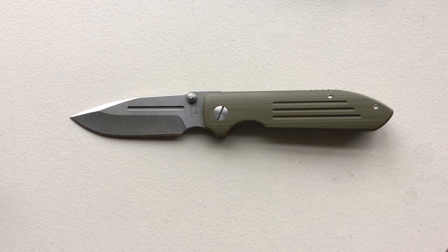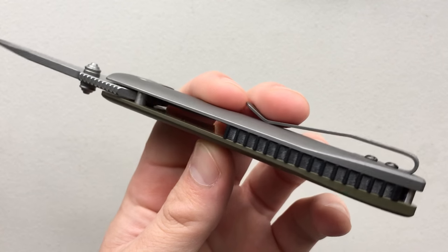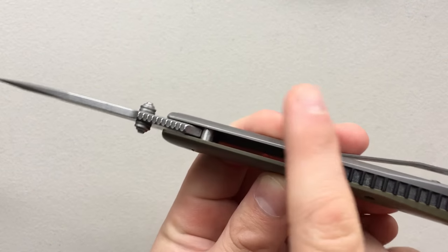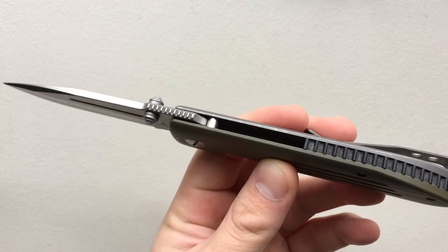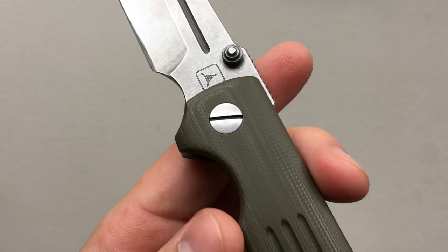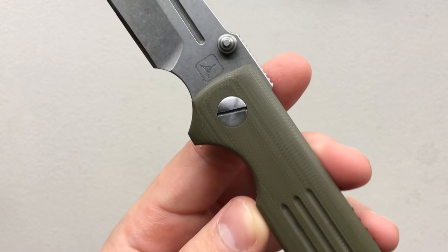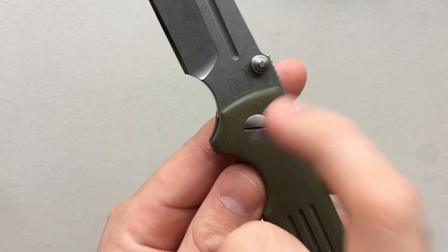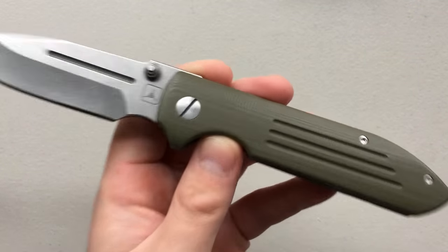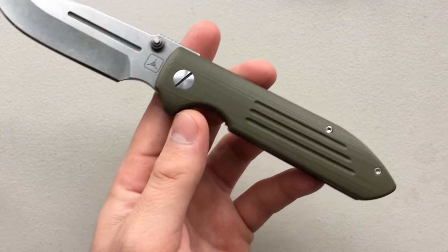Let's jump into the bad. On the bad side, here you've got your backspacer, and your backspacer is unfortunately a little bit of a lint catcher. I'm really not super impressed with that. I do wish they just kind of smoothed that back off so it matches with the G10 on the other side. It just looks a little bit dirtier sooner than it needs to. The pivot screw here is a slot driver — a flathead screwdriver — and I'm not a huge fan of that. It can certainly be disassembled, and I did, and it worked fine, but it's very easy to slip out and end up scarring up your G10 or something like that. So I'm not a big fan of slot driver pivots.